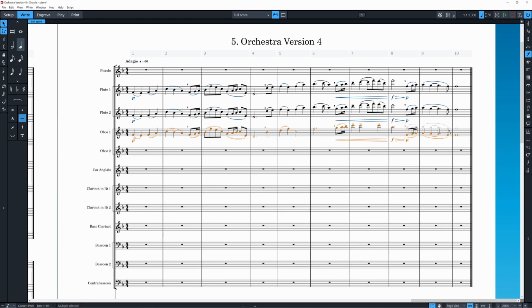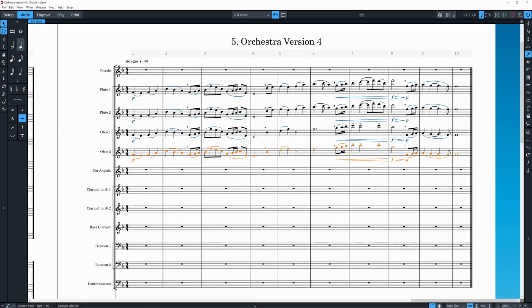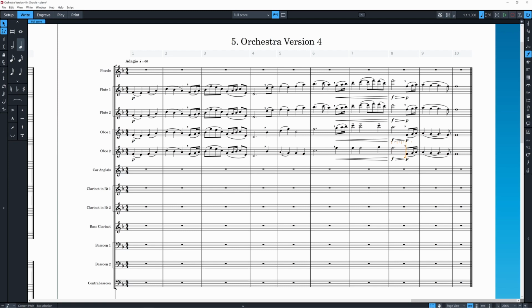I'll do the same for the second oboe, and I'll make sure to land on the F below the first oboe in measure 8. Both of these lines are essentially just taking those original four-voice parts and bumping them up the octave, with slight adjustments. I'm not adding any new harmony notes.